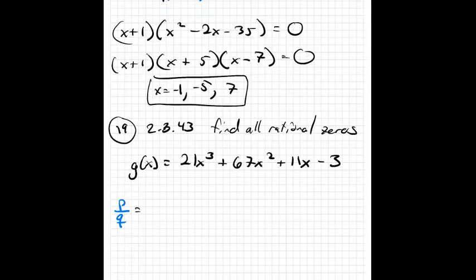So P comes from the factors of the constant term. So the factors of 3 are just plus or minus 1 and plus or minus 3. The factors of the leading coefficient, we got 21. So those factors are going to be plus or minus 1, plus or minus 3, and 21 is 7 times 3. So all that's left is 7 and 21, right? So what we need to do is all combinations with everything on top divided by each thing on bottom, right?